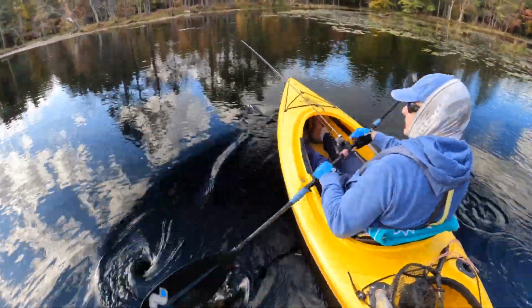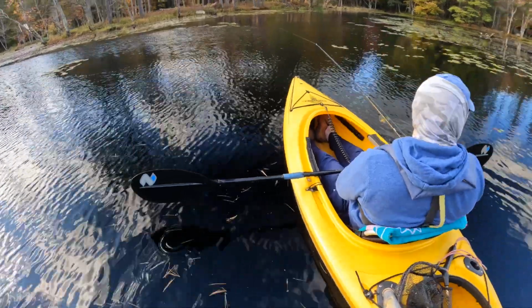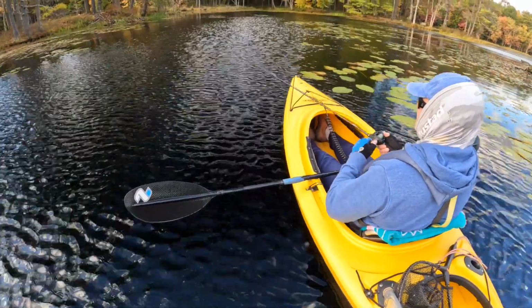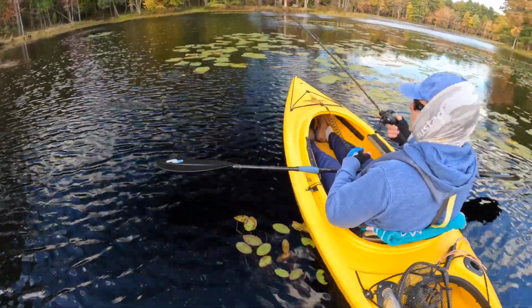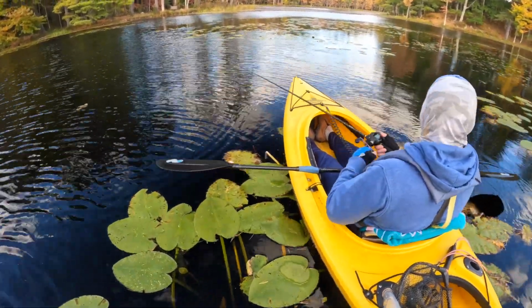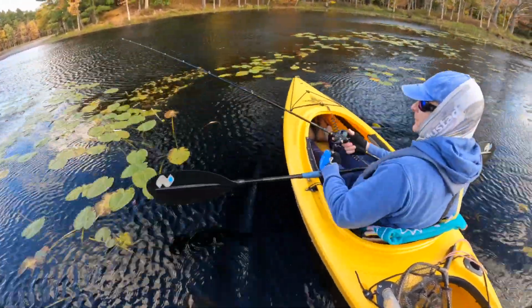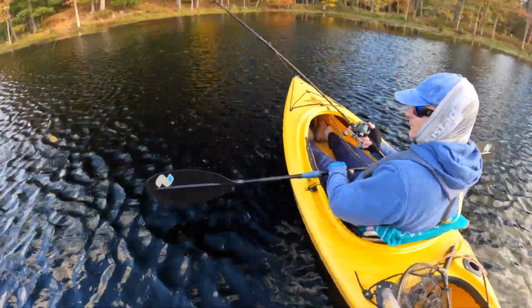I thought with the spinnerbait I'd have more water to fish, and I should have probably brought 2 lures. I should have brought a buzzbait and a spinnerbait, or maybe a frog and a spinnerbait. But yeah, there's a lot of lily pads and a lot of weeds. And so early in the season you can fish a spinnerbait through the lily pads that are just coming up. But this time of year, I get hung up on all kinds of junk trying to do that. So I'm limited to fishing the lanes in between the weeds. And if I had brought another lure or another rod even, I'd have a little bit more water to fish.